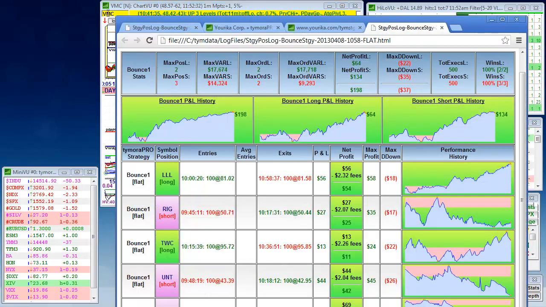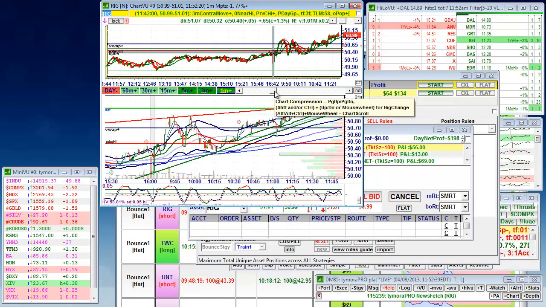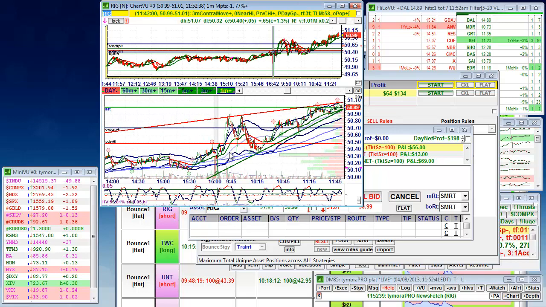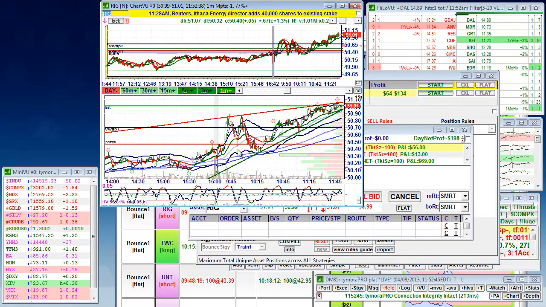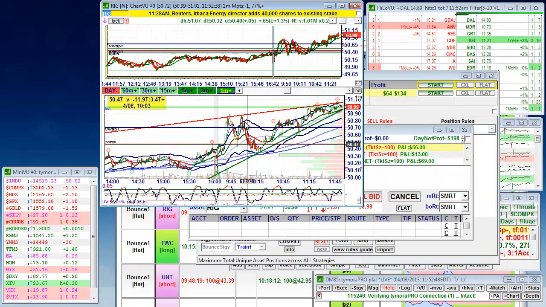Rig, I think that was the last one I didn't show. Same thing. This one was interesting. Bounced around a bit. And let's see, when did we, 1017 I closed that. So we almost got taken out again here. I think, yes, 1017. So same thing. I saw that starting to come back above. I said, let's just take that profit.